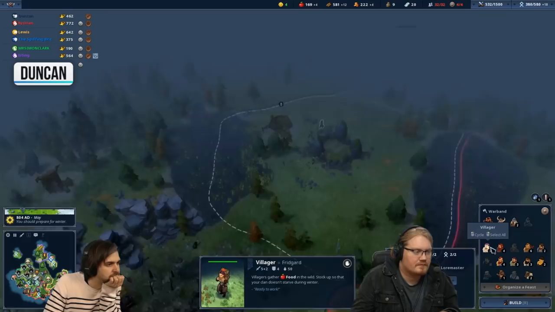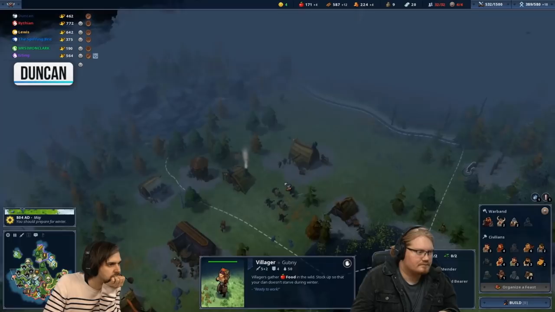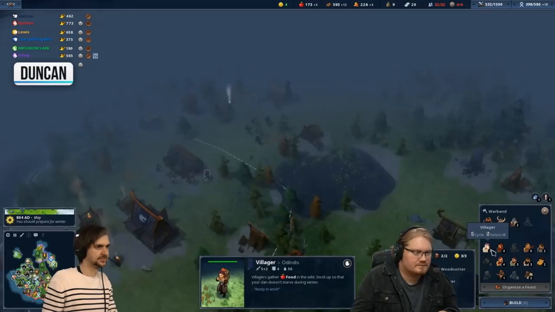Do you reckon a war chief and a warrior could take on a bear? Maybe. You might have to do a little bit of micro and run away and stuff, but bears hit pretty hard. I'd be safer with the war chief and two dudes, but yeah.